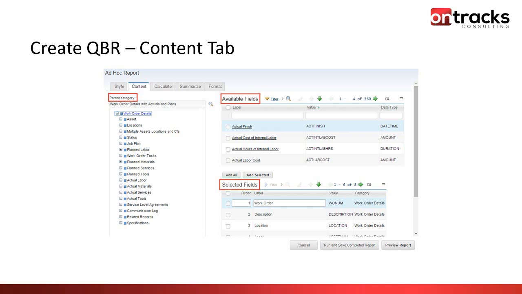Now, a few details that I just wanted to talk about here. We can see that we've got an order here. That's pretty obvious, but most people actually do forget that. How do I determine what order my columns exist in my report? That's set right here. So the order will basically be, from left to right, the order of columns in your report. The category is also what object this came from.